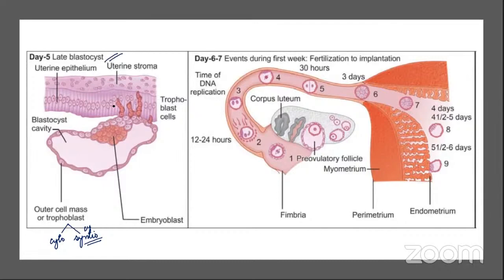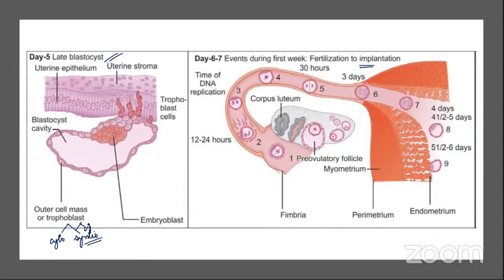After that are days 6 and 7. Days 6 and 7 together, we have implantation taking place, after the syncytial trophoblast and the cytotrophoblast are differentiated. Or you can say implantation takes place soon after the trophoblast divides into cytotrophoblast and syncytial trophoblast. I hope this is clear. Unless the trophoblast is differentiated into syncytial trophoblast and cytotrophoblast, the adhering process of implantation will not start.